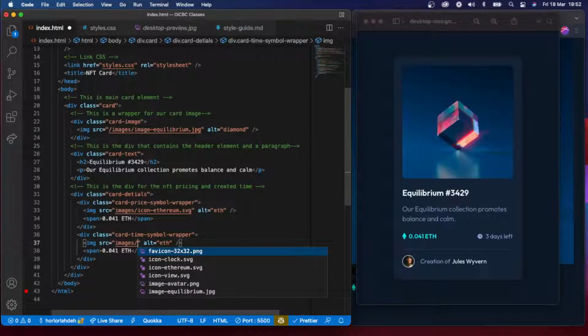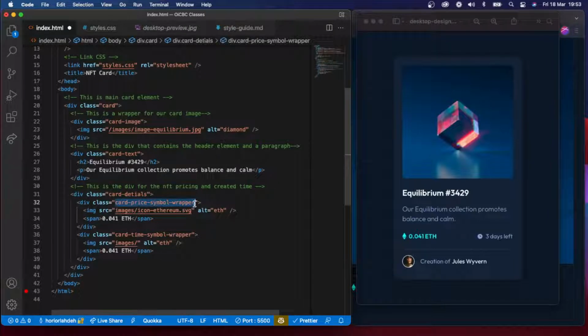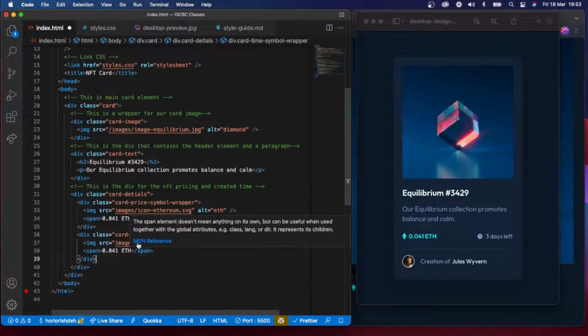Imagine that you have a very big project. You have named all the elements after your known nuclear family members, giving one Top, one Triumph, one Miracle, different kinds of names like that. When it's time for you to style it in your CSS, you have to go and start looking for it. But the moment I say this one is my card price and symbol wrapper, I will know definitely what it talks about. Isn't that true? You can easily know that it's talking about this. If I say time, it's talking about this, even without me having to dig through the code, and you can easily tell what each element is referring to. So this is for the time.